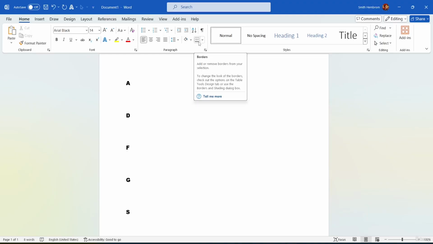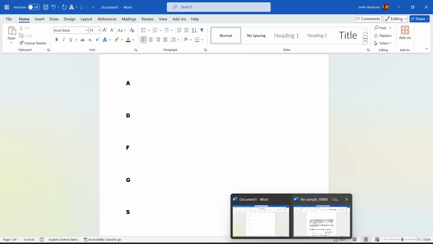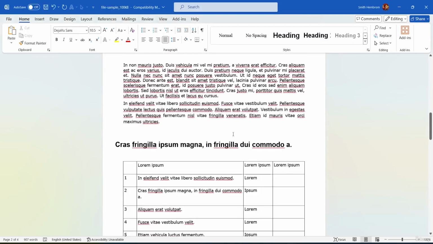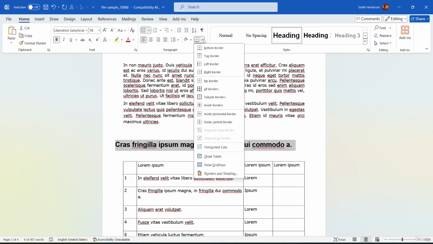And here you do have the borders option as well. Okay, so for that, let's come to the sample file in which we guys were working on. Let's say over here now I want to give border to a particular paragraph or to a particular sentence. So for that, what I can do is I can come here, I can just select that particular word. And from there, now here you guys can see that how you want to put border.